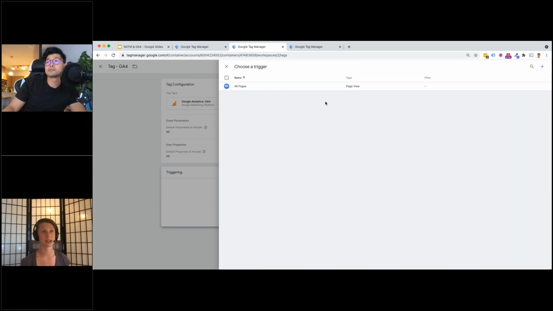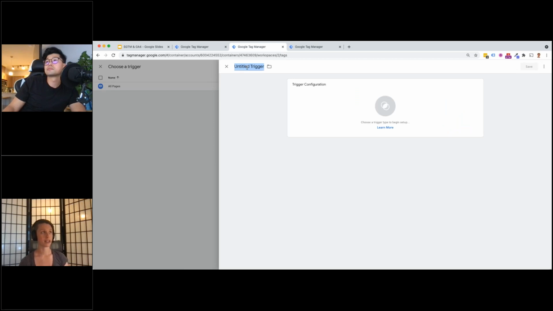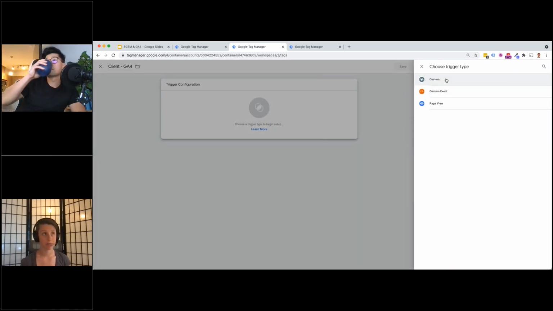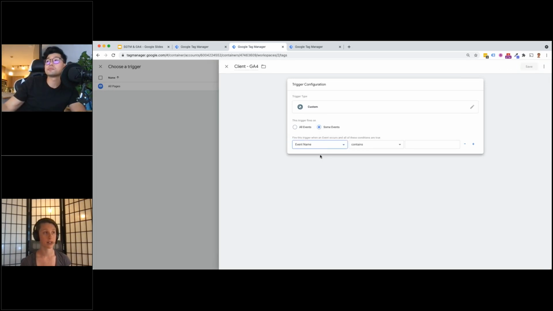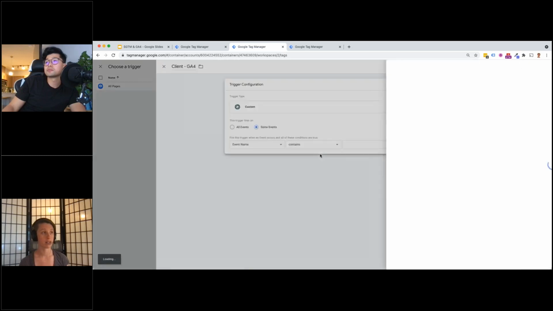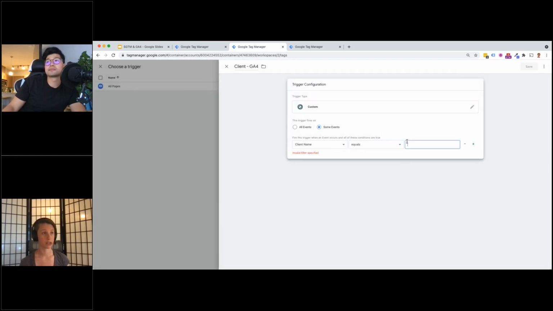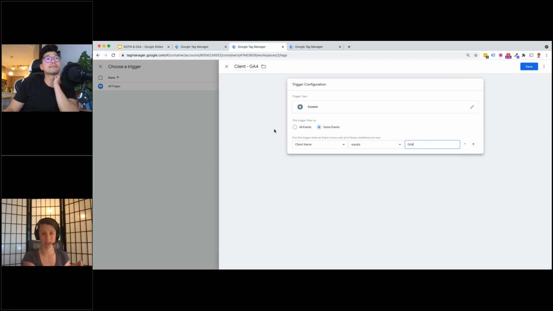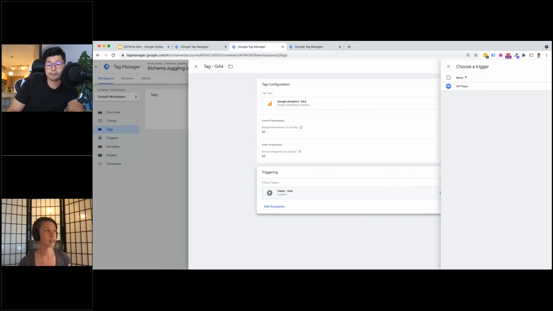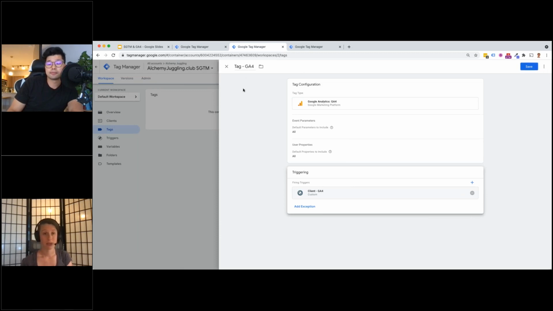Now I add a trigger, and this is quite simple as well. I'm going to call it client GA4. And I'm calling it that because I set it on a custom trigger. So you select custom, that's set to fire on the client of GA4. So client name equals GA4. And what this does is it says every time the GA4 client accepts an incoming request and parses out all the data into what's called an event data object, this trigger will say, now that that event data object has been parsed, all of the data within it will then be sent to Google Analytics 4 in the format that it expects. And so pretty easy, I've set up my GA4 tag.